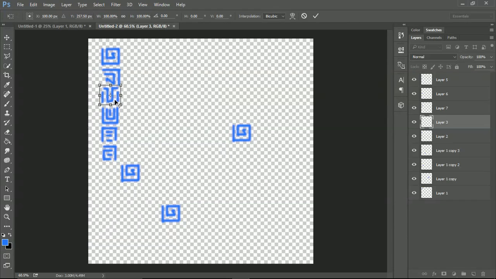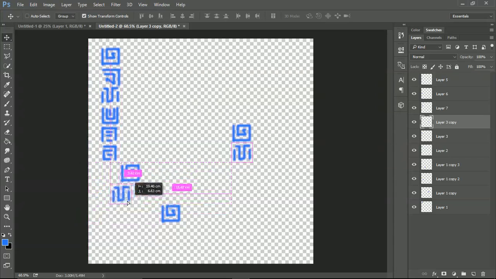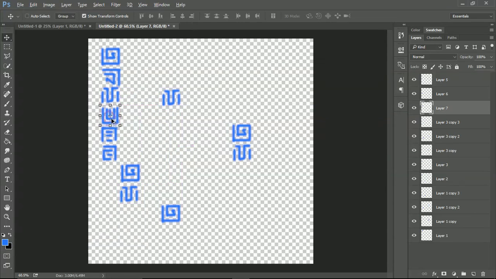Make sure you don't hit that anchor point. And drop that into place a couple of times. And we're just going to repeat this process a bunch.